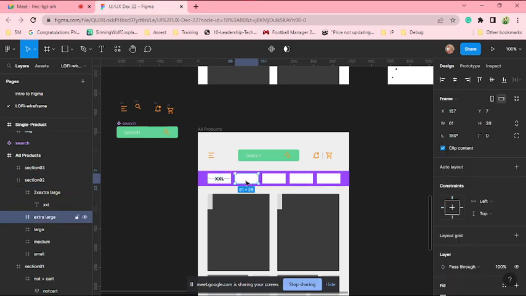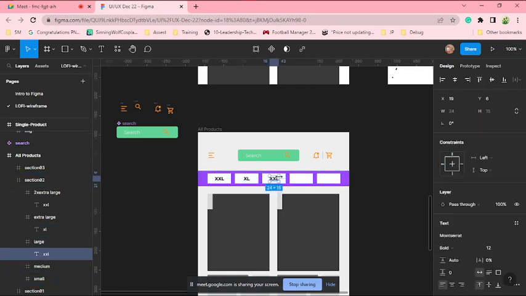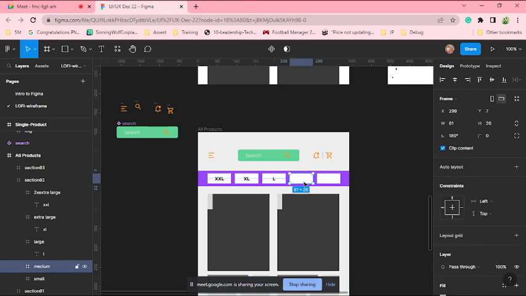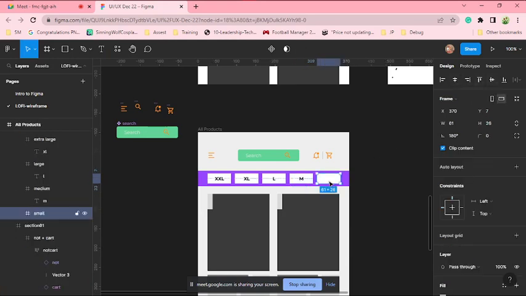It's very important to balance your design. Then this one is going to be extra large. Then I'll check again if it's aligned or not. And then I'll go again, then large. So what this means is whatever section the user clicks on is going to filter to that category. It's going to bring out the white product for that category. And then this one is going to be small, Control V.